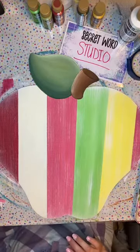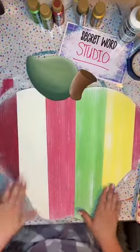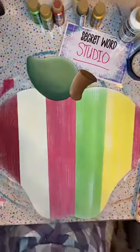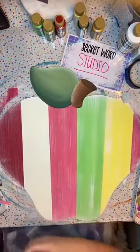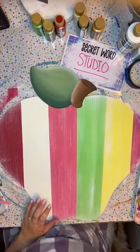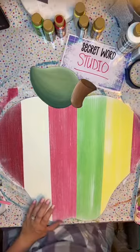So, dry paint. We're going to dip our brush in the floating medium. I like to use these meat trays that I get from Dollar Tree. You get about 30 of them for $1.25. I like to use them because they're white. They let my paint stay wet longer. It's like using a foam tray at a paint party.